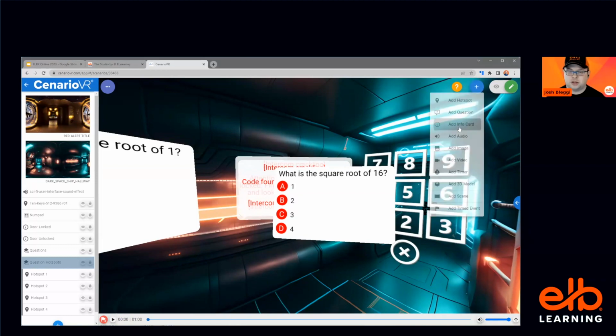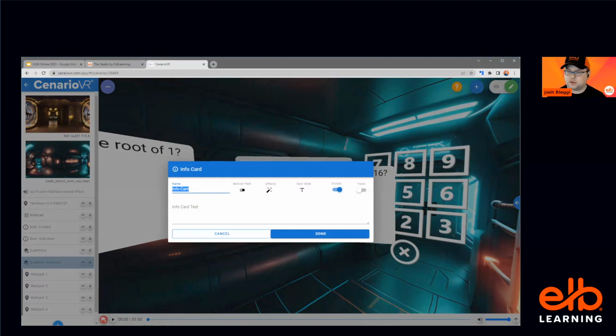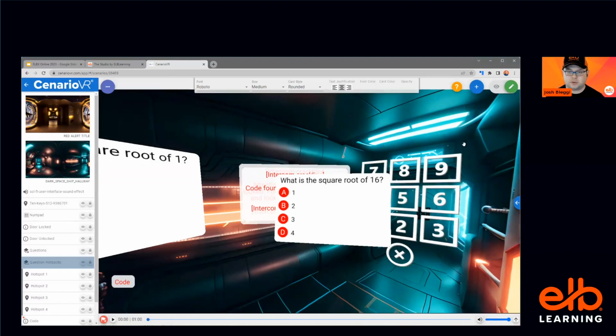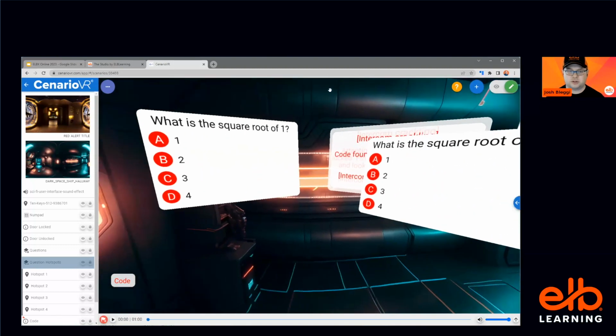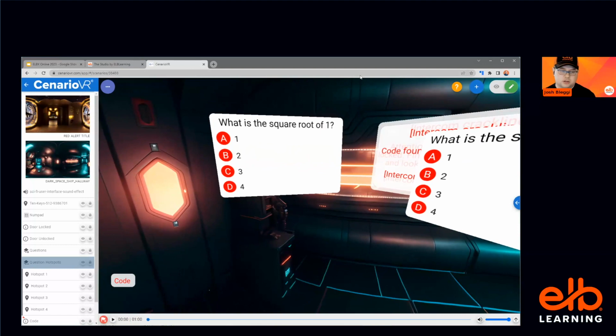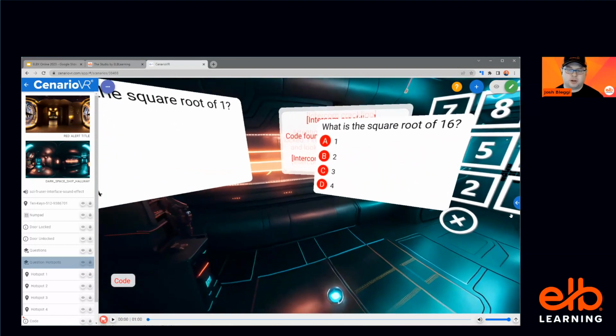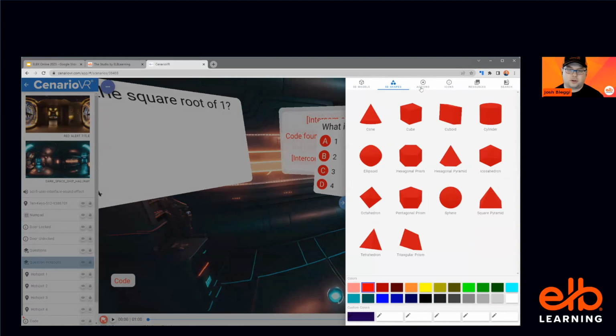So now the last thing that we need to put in here is our code example. So this is actually going to be an info card that just has the word code on it. It's going to be not visible initially, but it is going to be fixed. And so we're going to go ahead and click done there. You'll notice that that popped up a grid for me to position this around. And so I'm going to go ahead and position this down in my bottom left-hand corner here. But now as I click off of it, you'll notice that that code always remains within the user's view. So again, if you want to do that kind of navigation menu, you could put that down here at the bottom fixed so that people can always navigate between whatever they want to. But for our case today, this is going to show us the code that we're going to pop up.